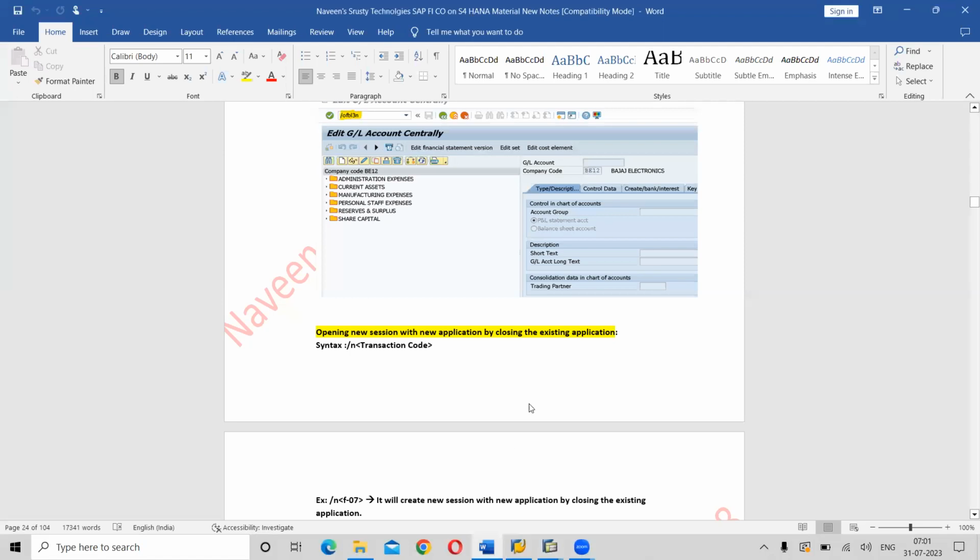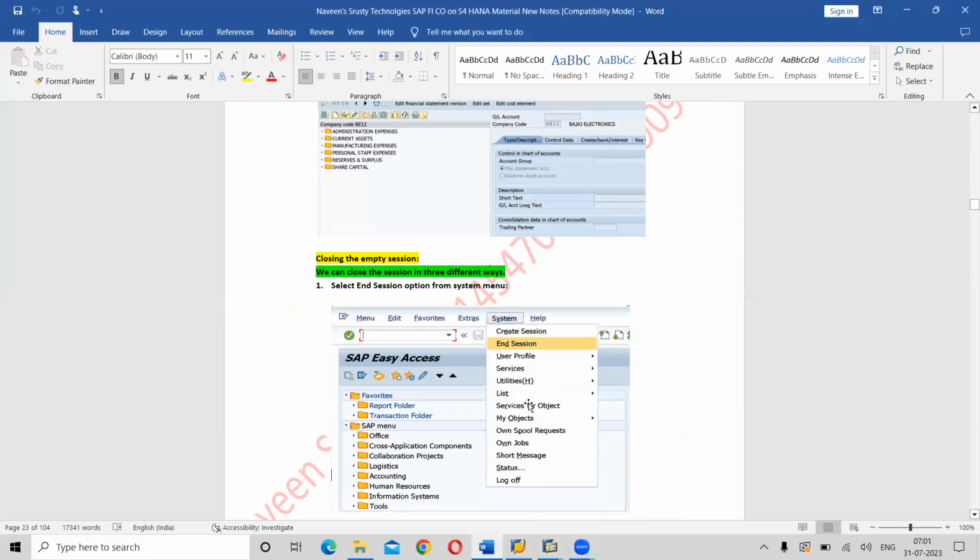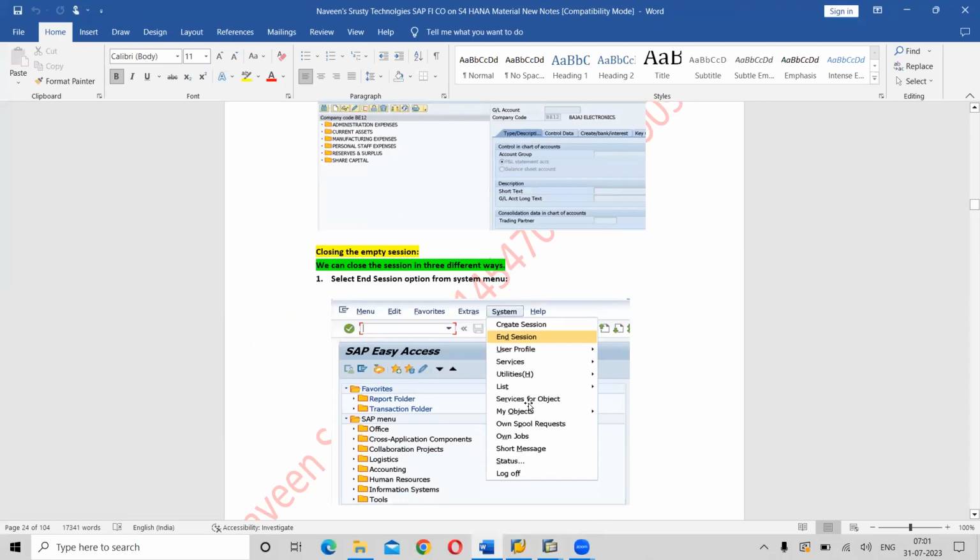So write down the syntax for this. Okay, and after this, close the empty sessions. Okay, how to close the sessions? We can close the sessions in 3 different ways.